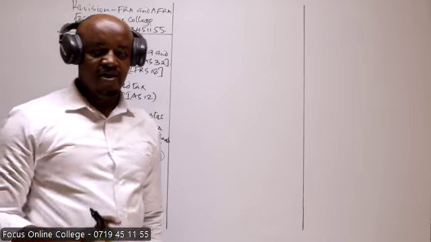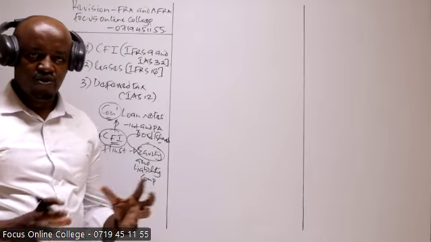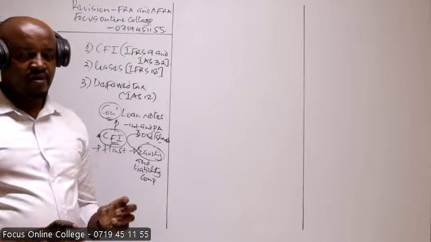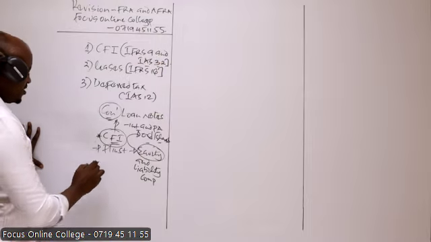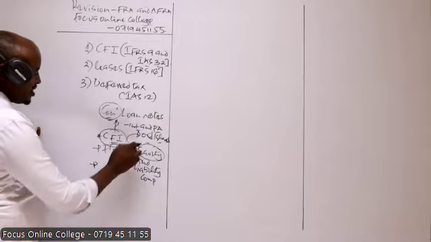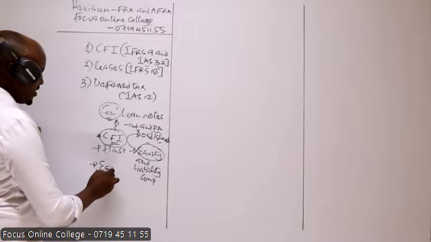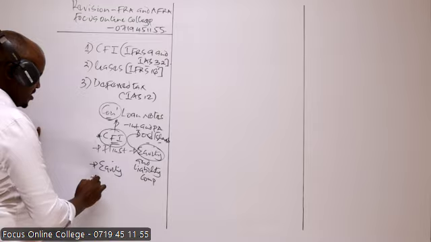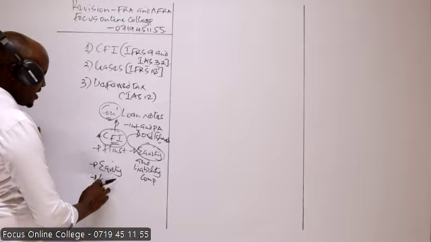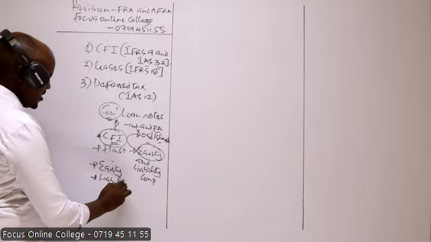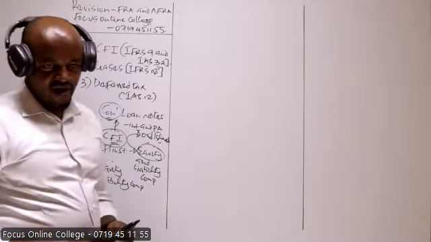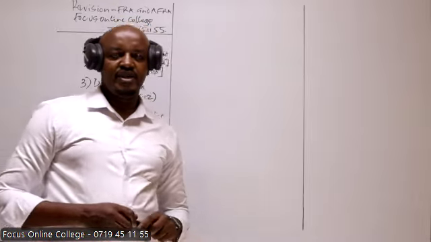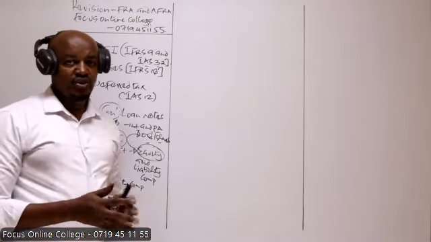And actually what we say is that anytime the company has issued this compound financial instrument, according to this particular standard here, International Accounting Standard number 32, a company is required to split the two components. Which are those two components? The equity component and the liability component, of which in this case, for the company to be able to split these two components, we said there are two steps which are supposed to be followed.